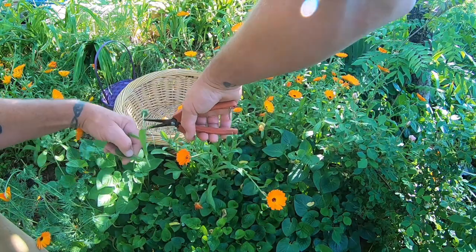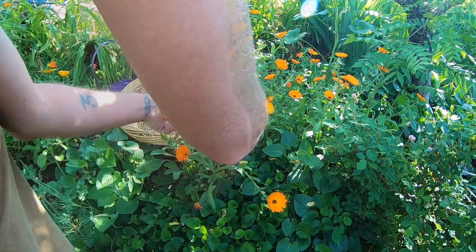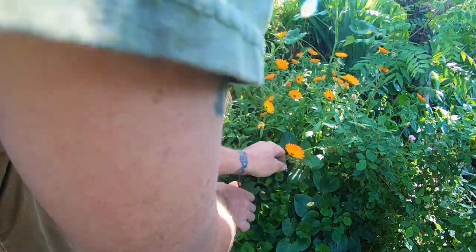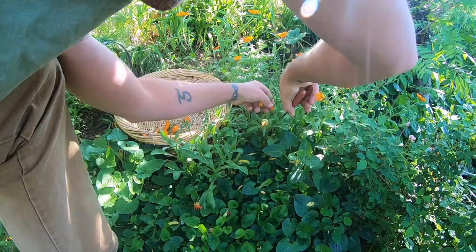I like to cut them really close to the fork so that the plant doesn't have a big dead ugly stem standing there. It'll make your garden look better, and it'll make pruning the next wave way easier if you don't have all of that leftover dead sticking up. Overall healthier for the plant too.